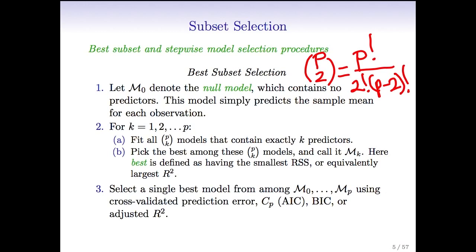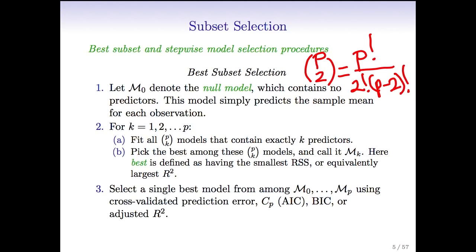And so on. I can keep on getting the best model with 3 predictors, 4 predictors, and so on, up to the best model with P predictors. If I'm choosing the best model out of all models containing 3 predictors in order to get, let's say, M3, I can do that in a straightforward way: out of all models containing 3 predictors, the best one is the one with the smallest residual sum of squares, or equivalently, the largest R squared. And so in this way, I get a best model containing 0, 1, 2, all the way through P predictors. I've called them M0, M1, M2, all the way through MP.